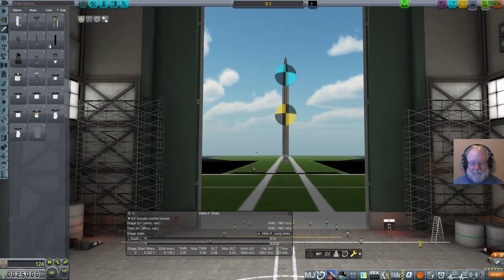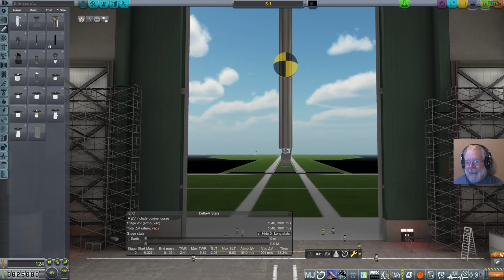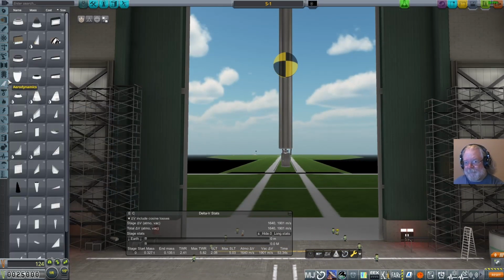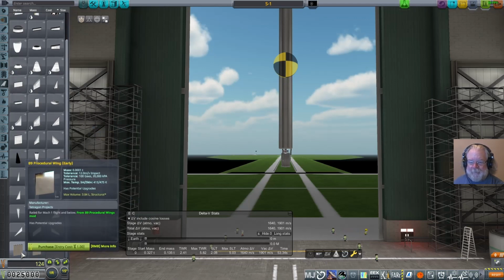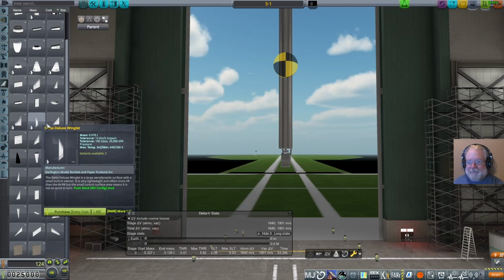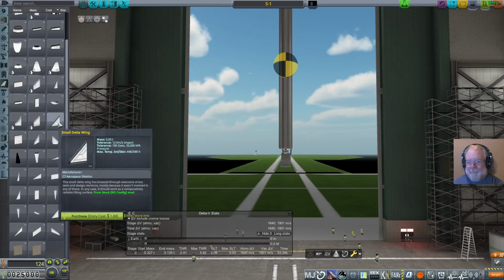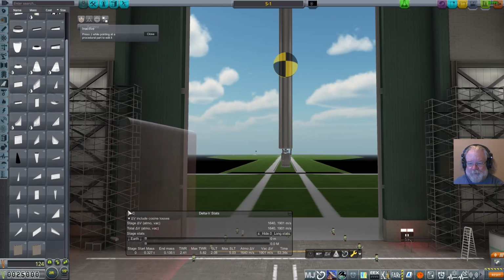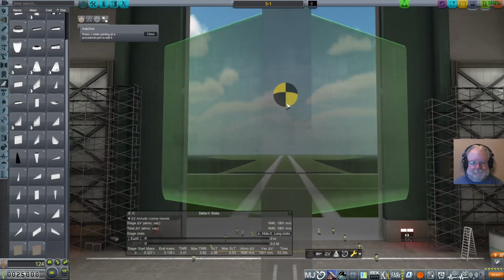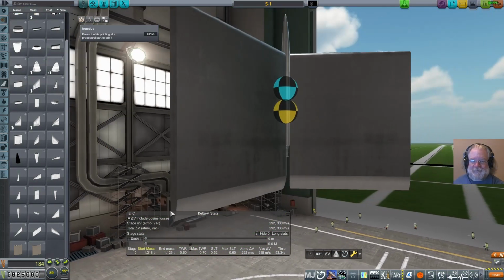So to fix this, we are going to add some wings on the bottom. And the WAC-Corporal that we are trying to match has 3 wings. We're going to scroll down and we're going to pick up the B9 procedural wing early. So procedural just means that we can set its size. Delta Deluxe is the one that I used to use a whole lot in normal KSP, and it's a lot bigger than this. So we grab the procedural wing and we're going to put 3 of them on. We can adjust its position later because it's just huge.